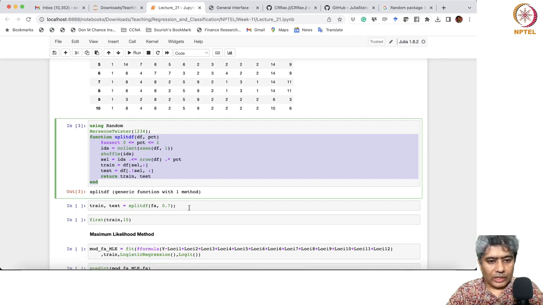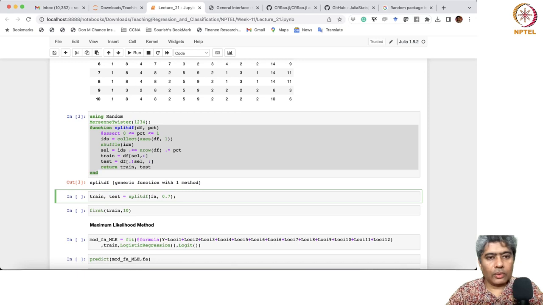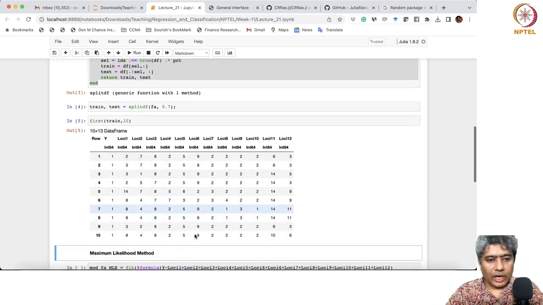So I'm calling this split data frame function and splitting it into train and test. And so this is the first 10 rows of the training dataset.